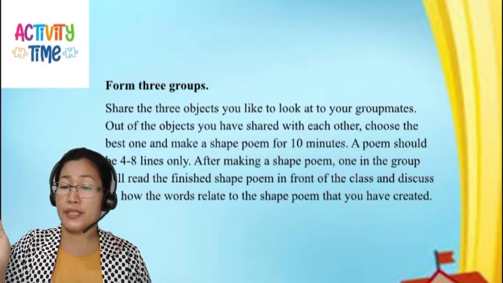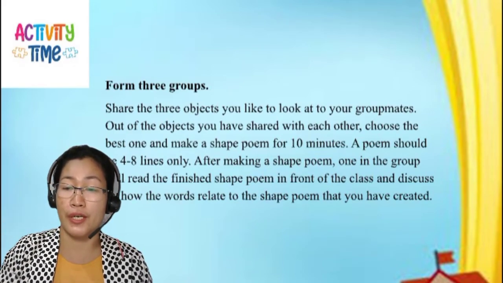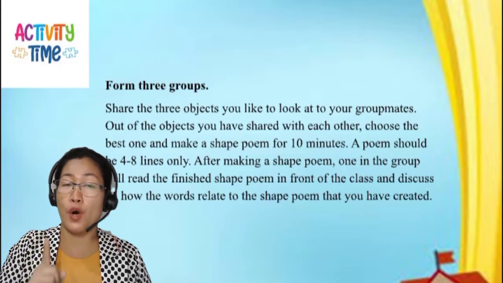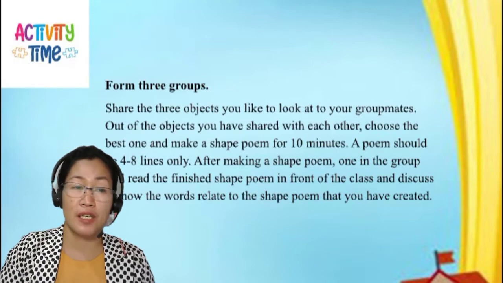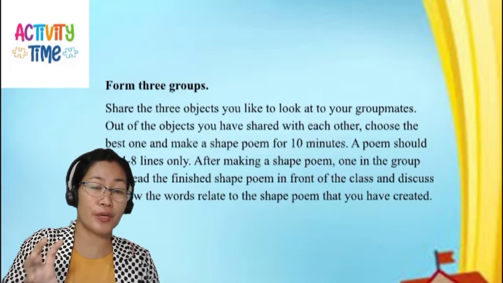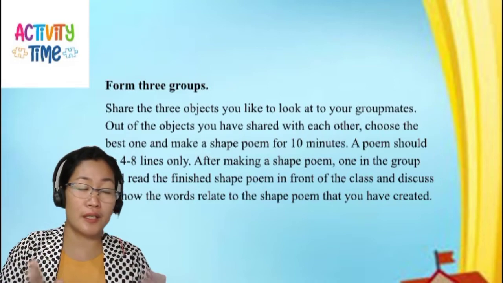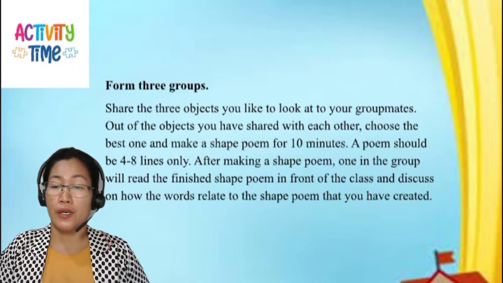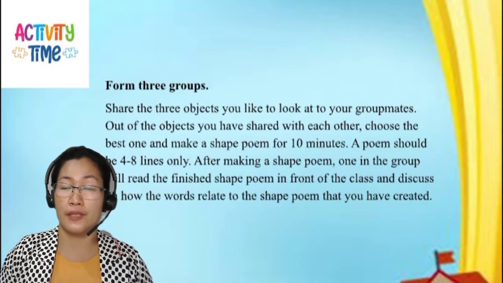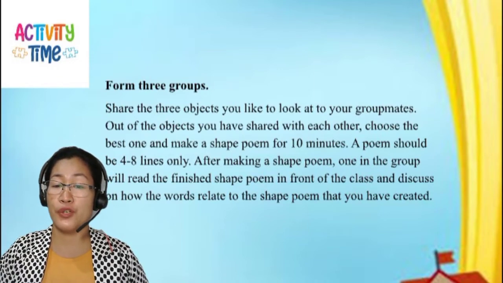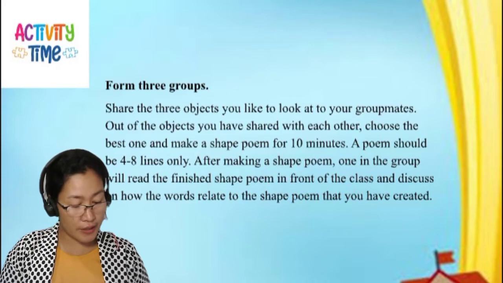Out of the objects you have shared with each other, choose the best one and make a shape poem for 10 minutes. Out of the 3 objects that you have, each one of you has to choose one of them. And a poem should be 4 to 8 lines only. Just like this one.